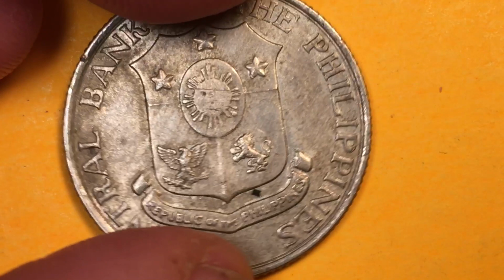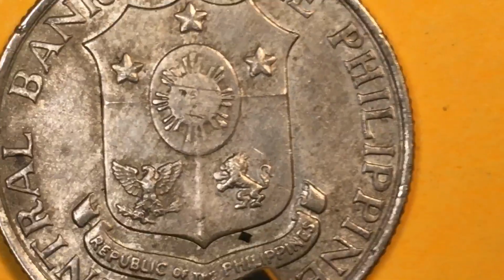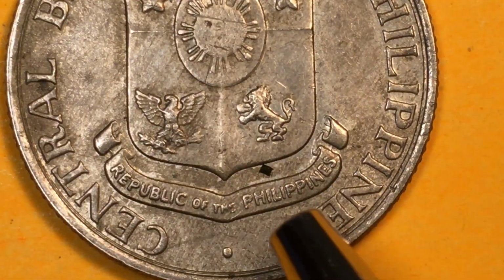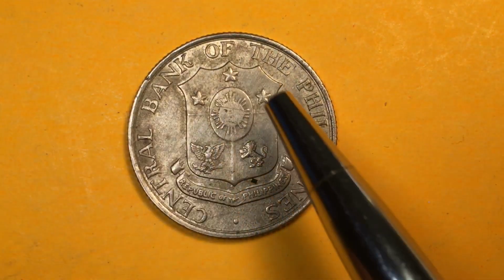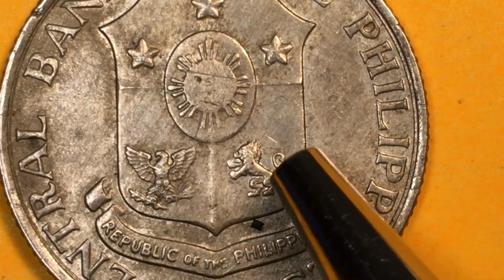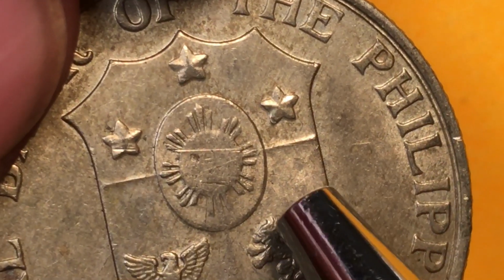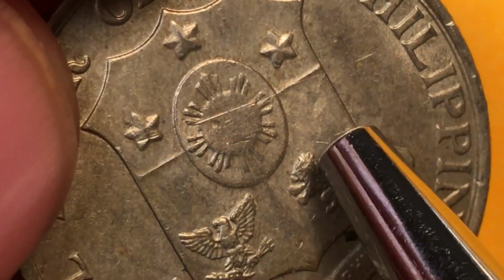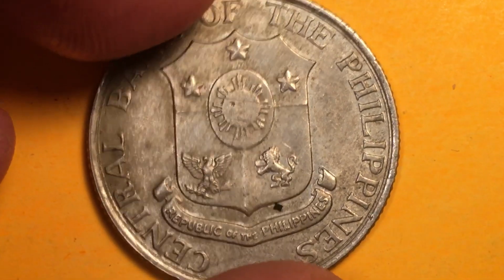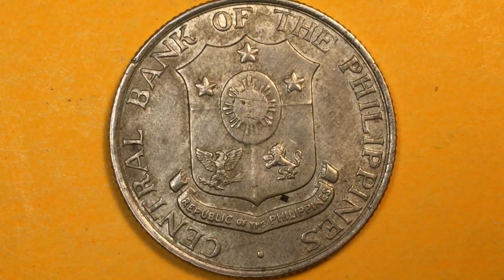And when we flip it over, we see that it says Central Bank of the Philippines. And then down here, in English also, it says Republic of the Philippines. And we have the Philippine shield here with the 3 stars, the eagle carrying the olive branch and the arrows, and the standing lion. And I believe this lion has a crown on it. Let's look at it. I think there's actually a crown on top of that lion. We'll have to check that out, huh? See how it goes across the top there? Maybe it's not, but it looks like a standing crowned lion, kind of like what the English have to represent Scotland. So it says Central Bank of the Philippines in English.